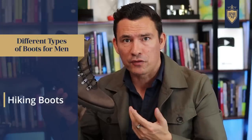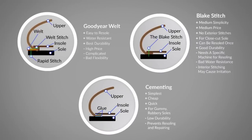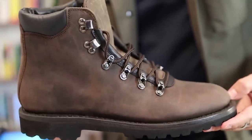Next, let's talk about hiking style boots. This boot is made simply — notice there aren't many pieces of leather sewn together — so it can actually be made very water resistant. Historically these boots would be treated with a variety of oils to repel water. They would also use a Goodyear welt construction, which is much more water resistant. They have a decent amount of traction on the bottom. For the lacing system, you can see speed rings here, making it easy to tighten, loosen, and take them on and off. Hiking boots historically also had liners or insulation on the inside — made a bit thicker to protect from the elements and cold temperatures. Early explorers would wear various thicknesses of socks, providing a little more protection from wind and elements at higher altitude.